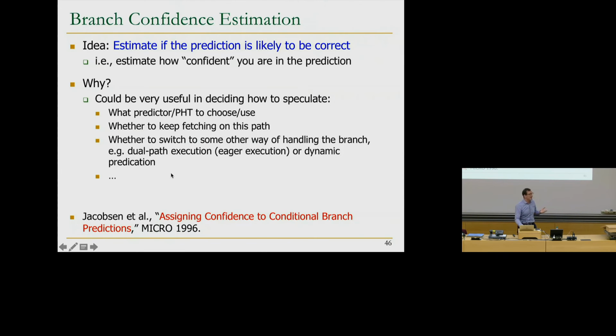Or you could maybe switch to some other way of handling branch, which we may talk about if we have time. For example, you can say, okay, I'm not very confident. There are two paths after this branch. I'm at a fork, and I have the mechanism to fetch from both paths. And I'm going to use that at this point in time. If you have the hardware to be able to do that, then this may be a good way of handling that branch, right? Or you could switch to some other thread at that point. Even though you're optimizing for this thread's performance, you say, I'm at a point I'm really not confident, so maybe I should really switch to some other thread at this point, right? So there could be many, many uses of this confidence estimation. It was proposed over here, and if we get to it, we may actually see it. So it's very similar to how humans behave, in my opinion.